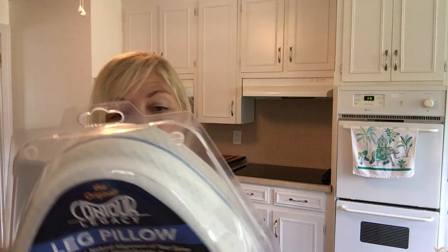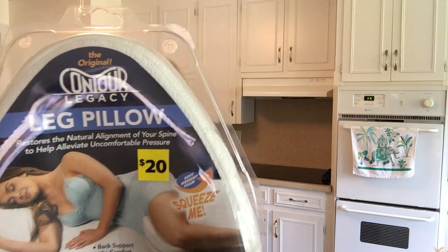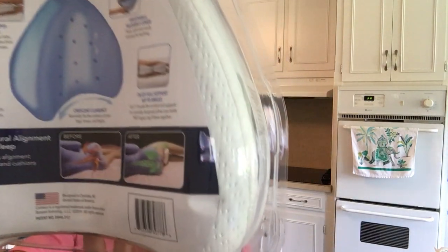The last thing I got was this Conair Legacy leg pillow. My husband has back pain, like most Americans. It's the as-seen-on-TV soft memory foam pillow for back support, hip comfort, better sleep, knee cushioning, and cool dry comfort — ergonomically designed orthopedic support for all-night comfort. It comes with a washable cover too. I'll give it at least five days to a week and let you guys know what he thinks, or maybe let him come on and give his own review.